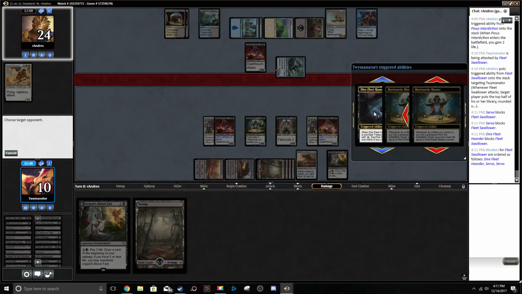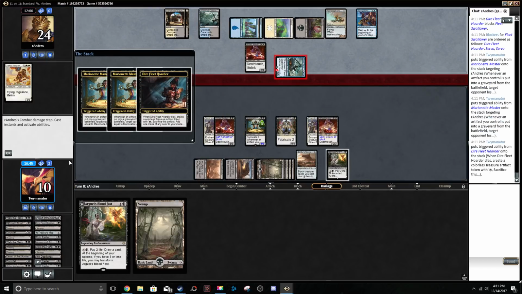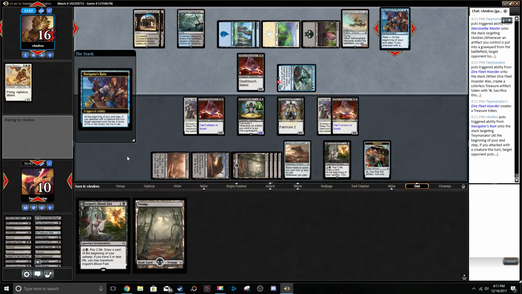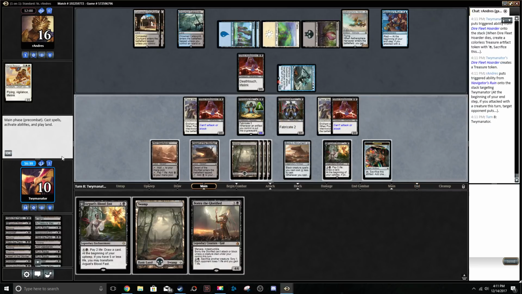Sorry. Boom. Boom. Okay. Alright, we're down to actually 12 cards in our library. Oh my god. There's Bontu. Okay. Bontu's a really good answer.